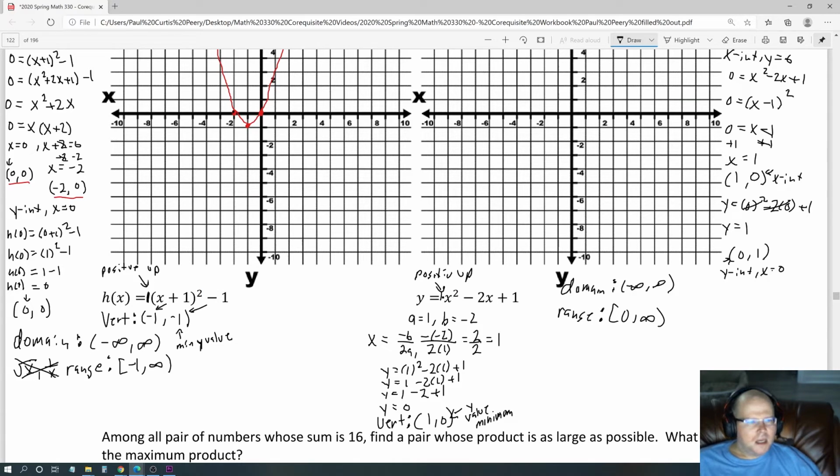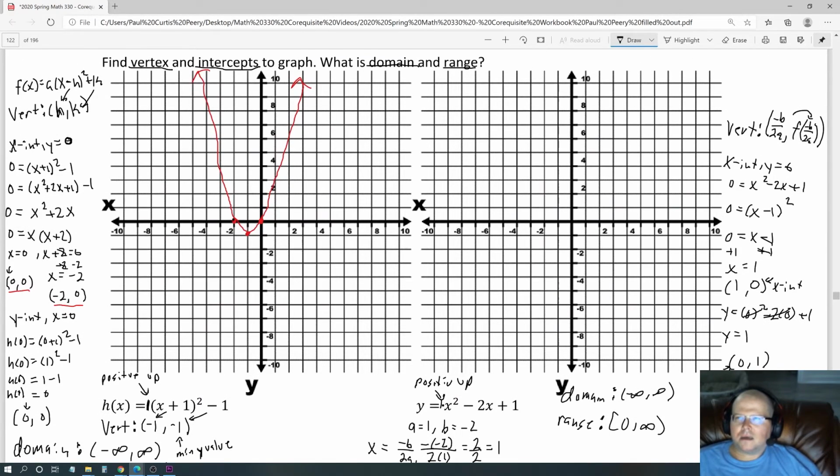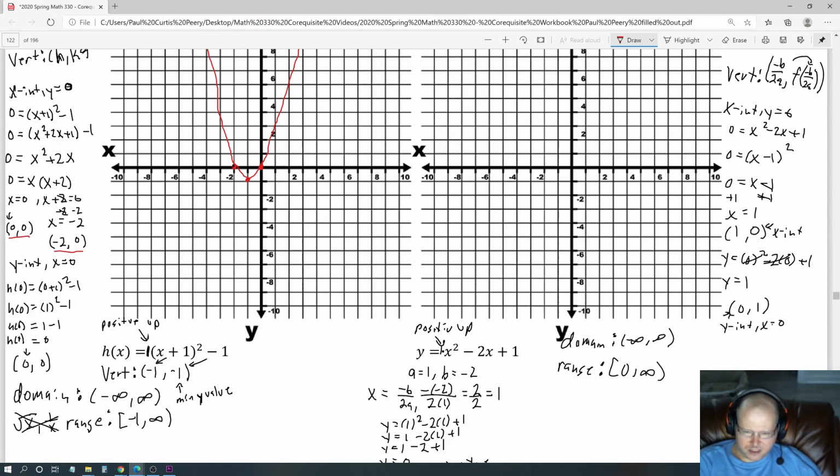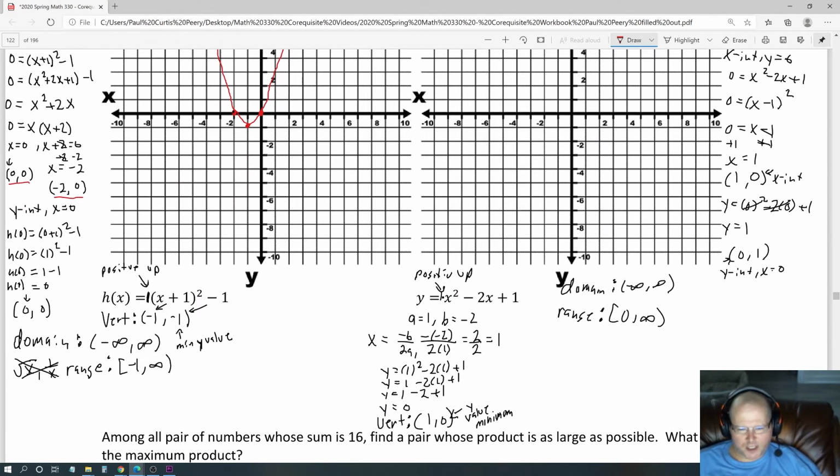Okay, cool. So we did answer the questions, but let's graph this and kind of verify all this information with the vertex, the x, y intercepts, and the domain and range. First of all, the vertex is 1, 0. So we go 1 to the right, and we don't go up or down. So that's 1 point. Next, we also have an x-intercept at 1, 0. Just did that. And then we have a y-intercept at 0, 1, and 1 is right here.